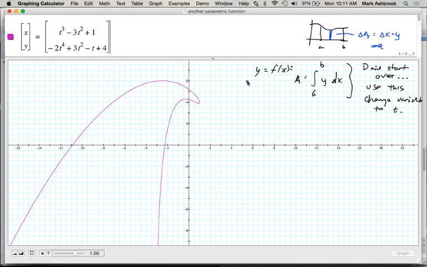Okay? So if y is f of x, and let's say that x equals, I'll use say capital F, okay? So x is little f of t, and y is g of t, say. So say the same curve is now x is a function of t and y is a function of t, right? This is our parametric function.